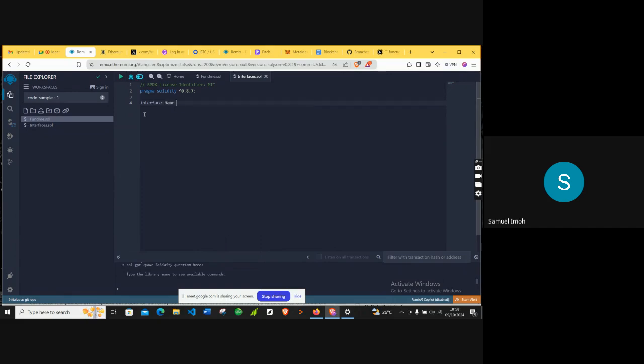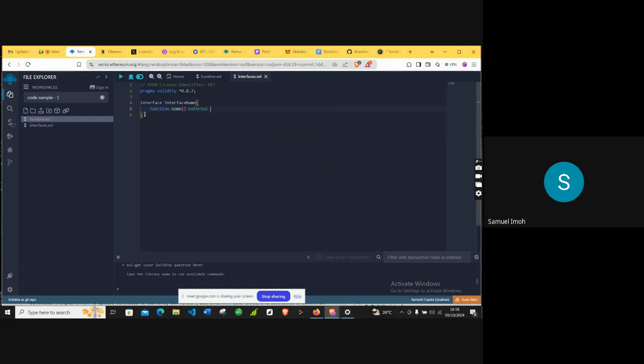That's the syntax: interface name. And then we can have our functions here, function name, and then external.